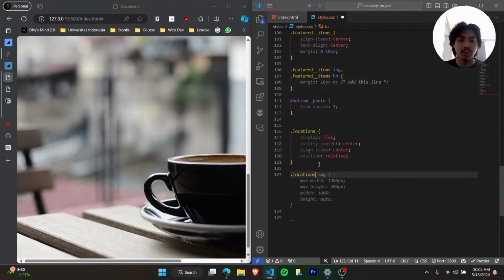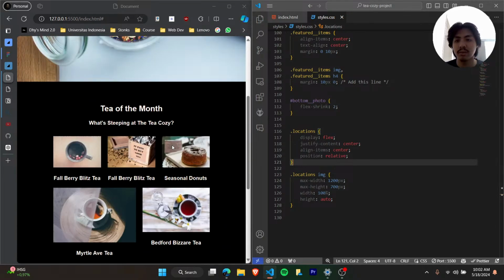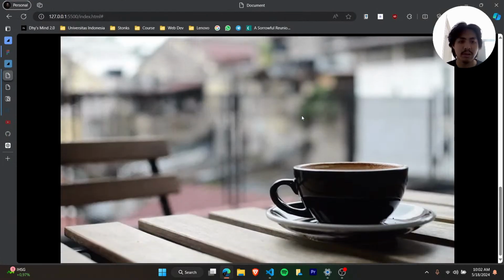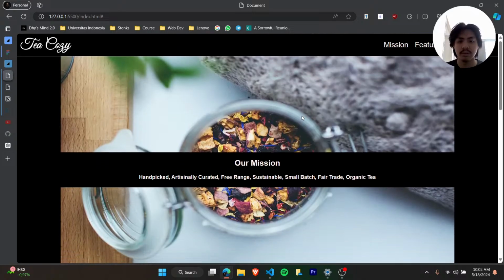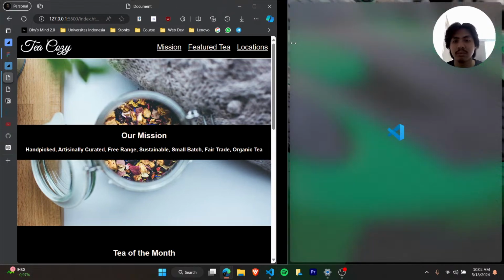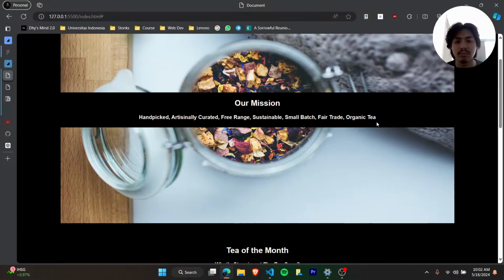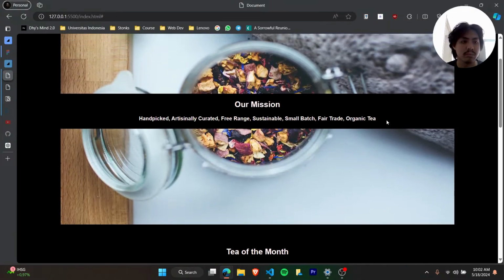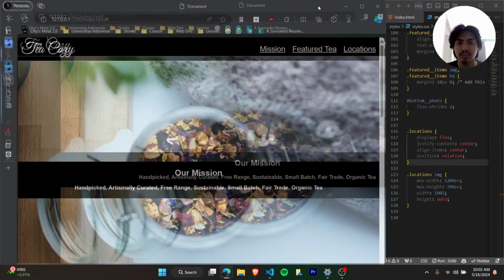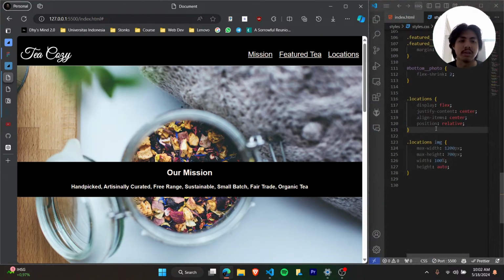Okay, now we have the locations image with a similar style to that. Like that, right? Okay, nice. I really don't like the way that the photo shrinks.